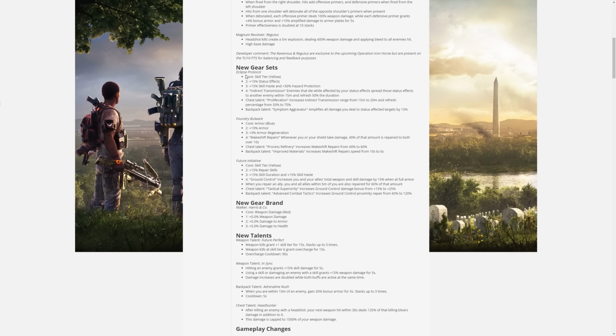Eclipse Protocol. This is, as you can see, skill tier yellow, so this is going to be a skill build. 2-piece, 15% status effects. 3-piece, 15% skill haste and 30% hazard protection. From what I hear, hazard protection is going to be very key to the next raid, so you might want to be sourcing gear that has a lot of hazard protection.